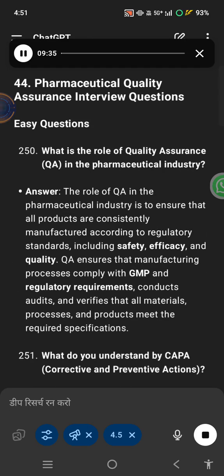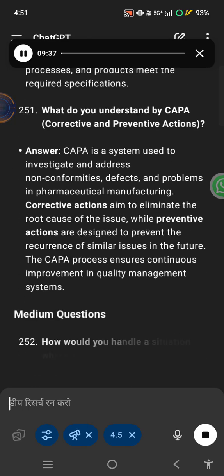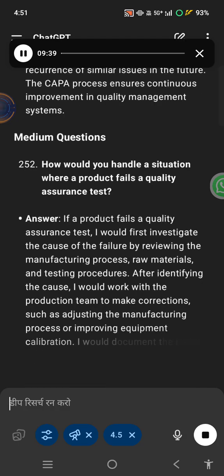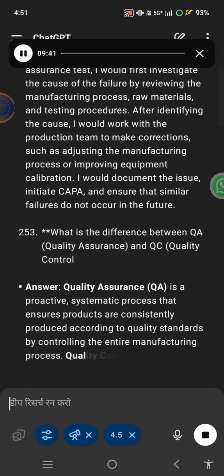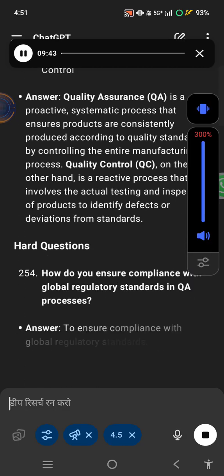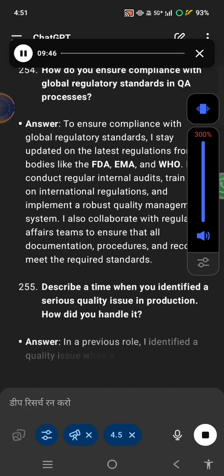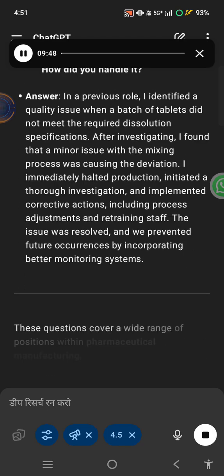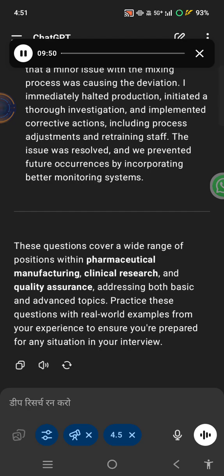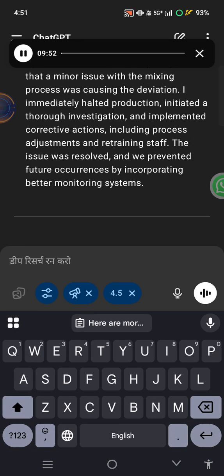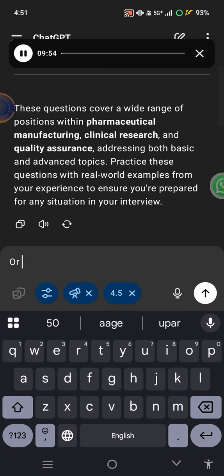I once worked with a KOL who had strong reservations about a new drug we were promoting. I patiently listened to their concerns, provided data from clinical trials, and arranged for a meeting with our clinical team to address specific points. Eventually, the KOL became more open to the product based on the scientific data and discussions we provided.